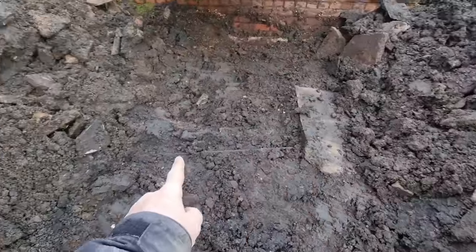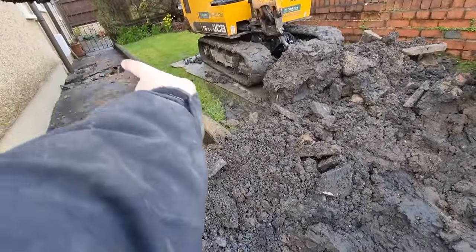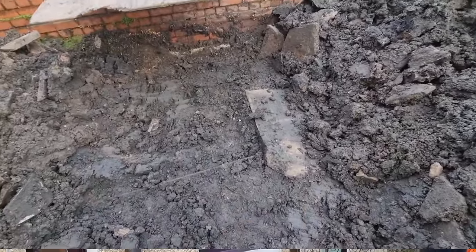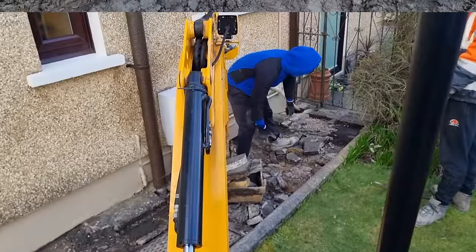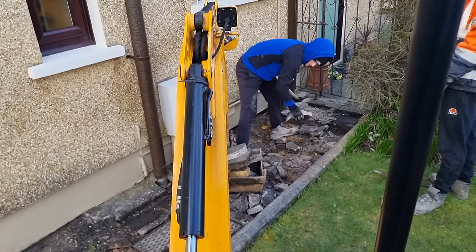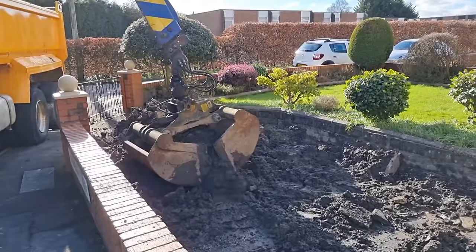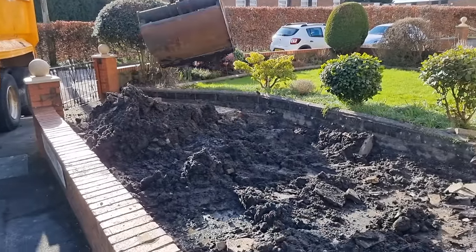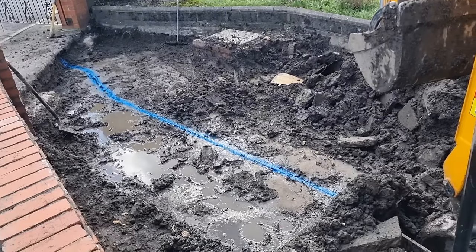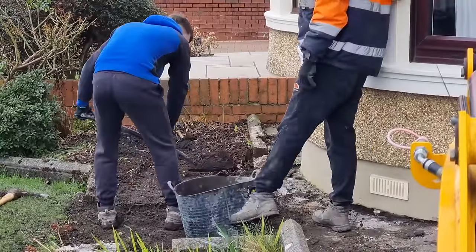Still tracking this water pipe — it goes up here and eventually into the stopcock there. We're going to put a board over it now so when the grab wagon takes the material, hopefully it doesn't go through the water pipe. Fraser's taking out the rest of the path and looking for the water pipe underneath. Grab wagon was a success — didn't go through the pipe, those boards held up. Really good idea. We sprayed a blue line on it to identify it so we couldn't track over it with the digger.